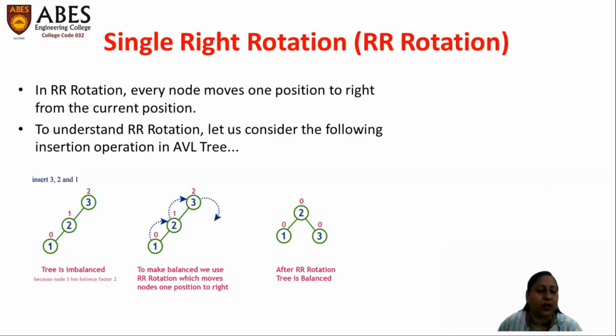We are again inserting node 1 to the left because it has a lesser value. But the tree is imbalanced because the balance factor is 2. As I just told you, whenever the balance factor is minus 2 or 2, we have to balance it by making a rotation. Here we are going to make a right rotation. We will shift 3 to the right, 2 to the right, 1 to the right. That will give you a tree where 2 will be its root, 3 will be its right child, while 1 will be its left child. So we have done the right rotation.